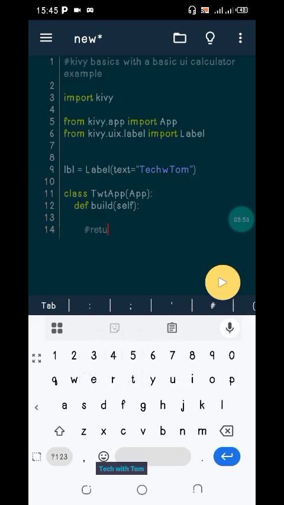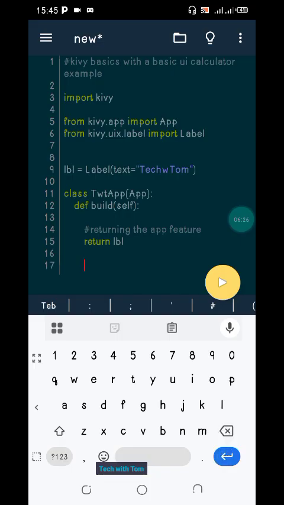Returning the app feature, so we return label. Running this won't show anything because the app isn't running. So we need to run the app.